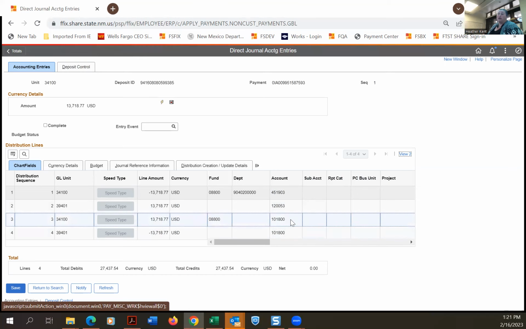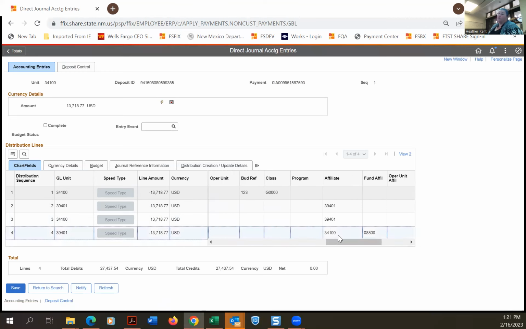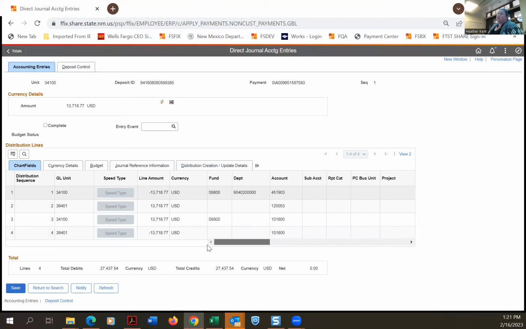So it put the 1018 on the agency's general ledger, to the fund that we told it. And then on 39401, it put a negative 13,718 to affiliate 341, fund affiliate 0880. This is done because it's by statute. We have to track what is on the State Treasurer's book of record by fund and by agency.